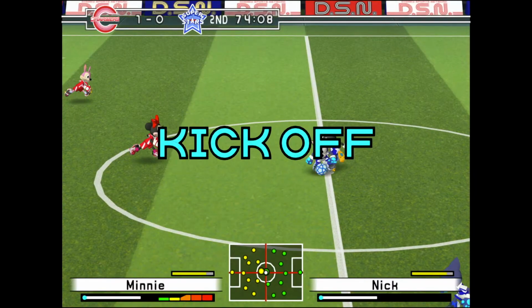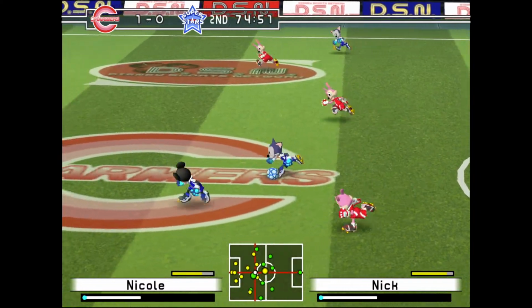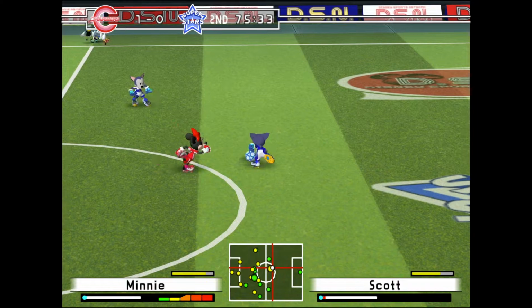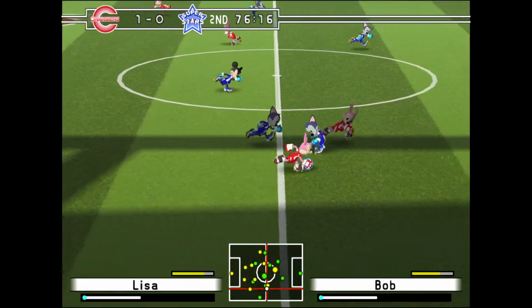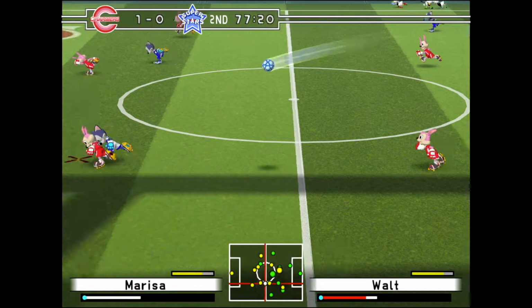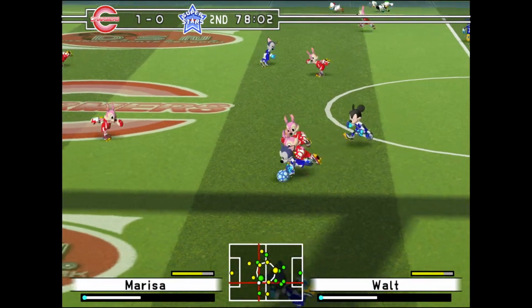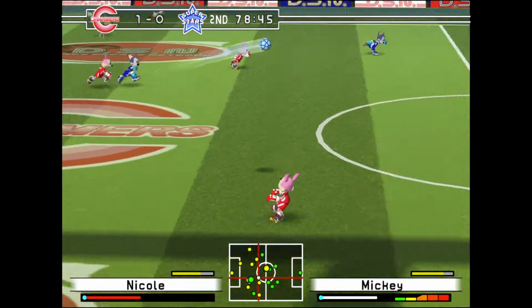The Charmers really need to score again. This runs directly up the middle. Uh-oh, this is gonna help us. Player number eight. Look out, here they come on the right. They got the ball. Here comes the trap. Player number four. Yeah, that's good defense.